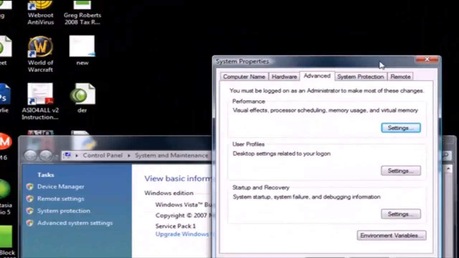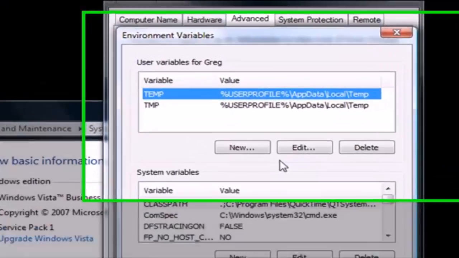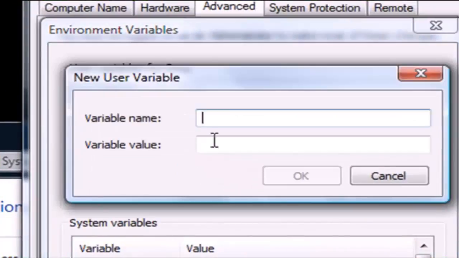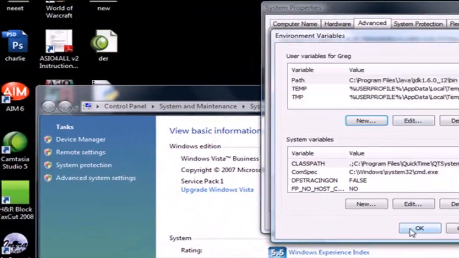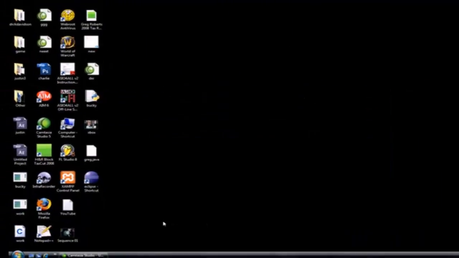You're going to see something in your system properties called Environment Variables. Go ahead and click that, and pay attention to what I'm going to do here. What we want to do is create a new user variable, so go ahead and click New. Now the variable name for this, you have to write path, P-A-T-H, and the variable value is going to be where that compiler is. Remember that link with the bin. So that's why it's really important that you get that link. Now go ahead and click OK, and bam, click OK on this, OK, and you now have your compiler set up and ready to run.